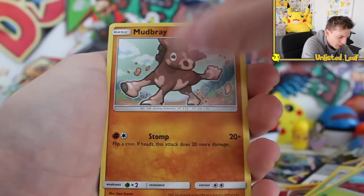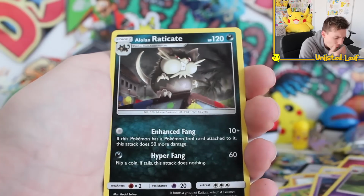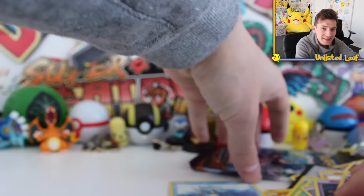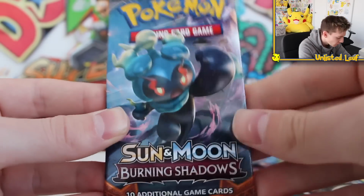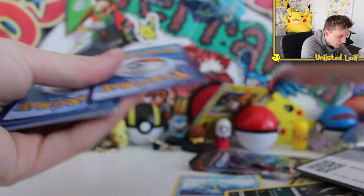Got a Ledyba, Mudbray, Horsea, Venipede, oh gosh, Sandygast, Reverse Whirlipede, and then, oh no, another regular rare, Alolan Raticate. Look at those chubby cheeks, boys. Second to last booster. Oh yeah, Marshadow. He has a sick looking full art too. I'm gonna put every single secret rare full art card GX looks fantastic.